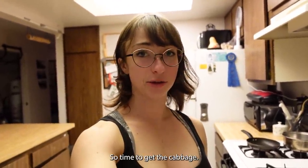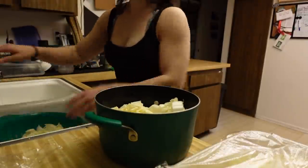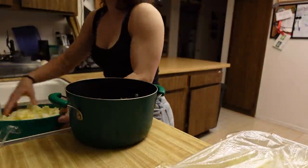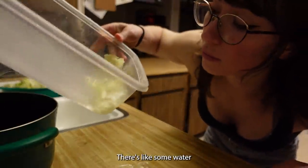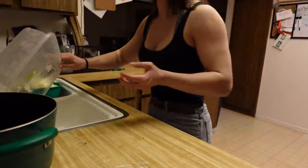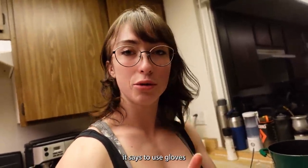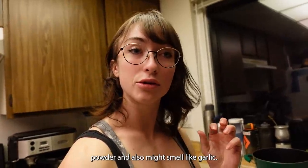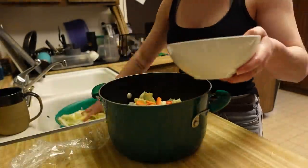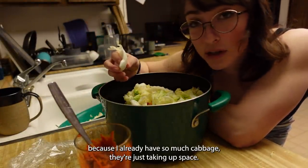It's a little over five hours later, so time to get the cabbage. The next step is to rinse our salty cabbage. There's some water and stuff left over — I'm just gonna dump it. Our final step is to combine the things we prepared earlier with our cabbage. It says to use gloves because your hands might get stained by the chili powder and might smell like garlic, but that's a risk I'm willing to take. I think some of these bigger pieces I'm just going to toss since I already have so much cabbage.